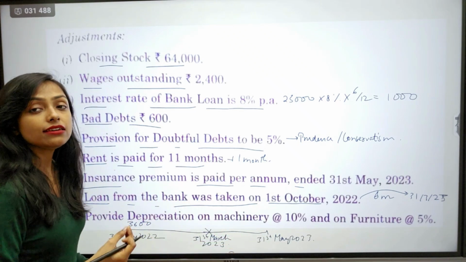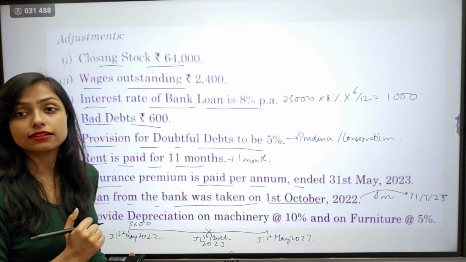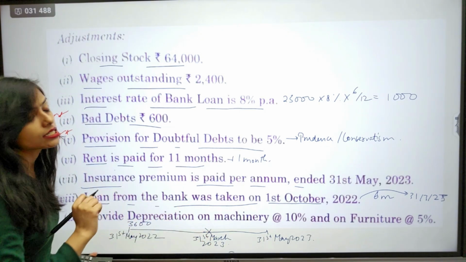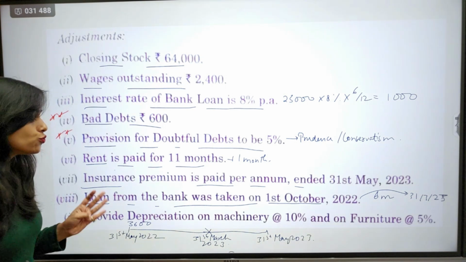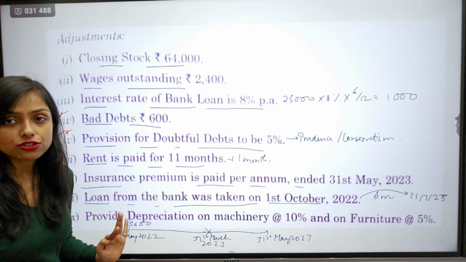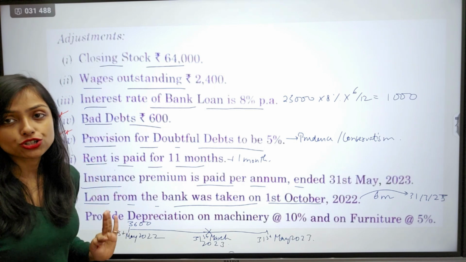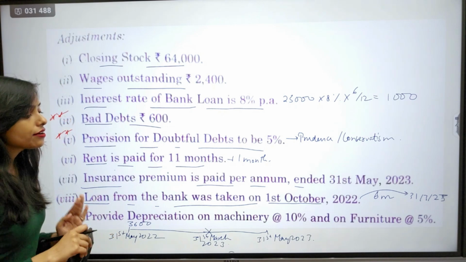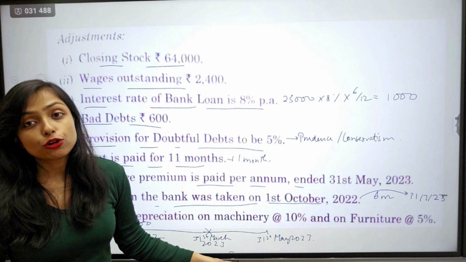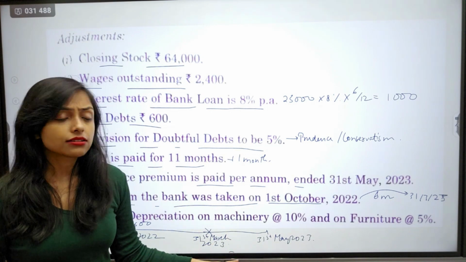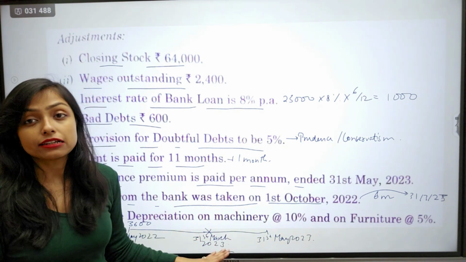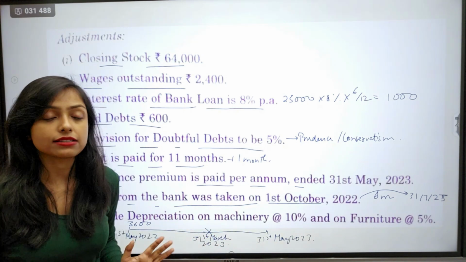But how many years of insurance service have we actually taken in this year? From 1st June till 31st March we have taken. That means June, July, August, September, October, November, December, Jan, Feb, March. 10 months of service we have actually taken insurance services. The rest 2 months, that is April and May, belongs to the next financial year. So this expense should not be included in this financial year's expense.